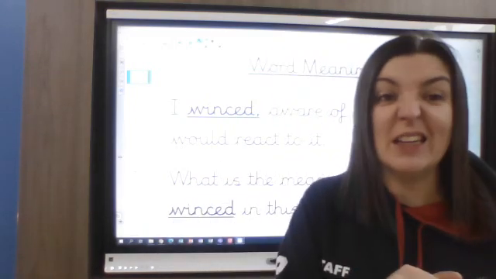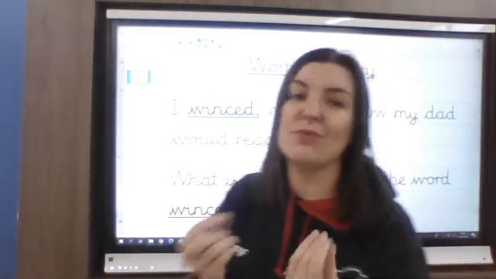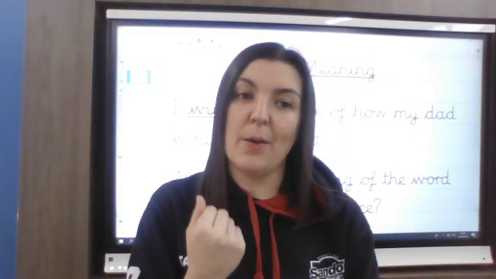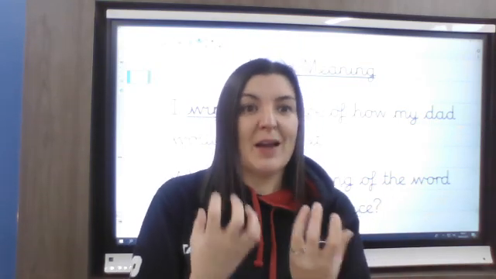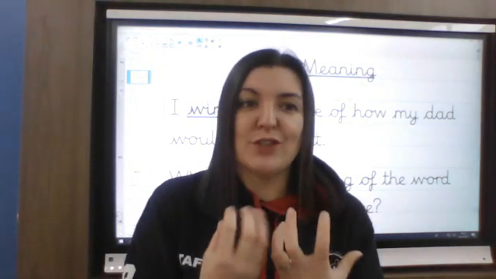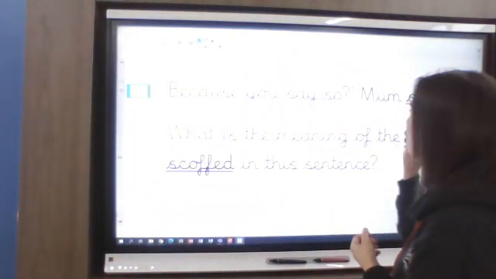You should have had a really good think about that now. Winced: aware of how my dad would react. So he knows he's going to get some sort of reaction from his dad. Winced means where you prepare yourself. You might shrink backwards in preparation for how somebody might react, and it might not be in the best way. Okay, so the second word that I want you to look at is scoffed.